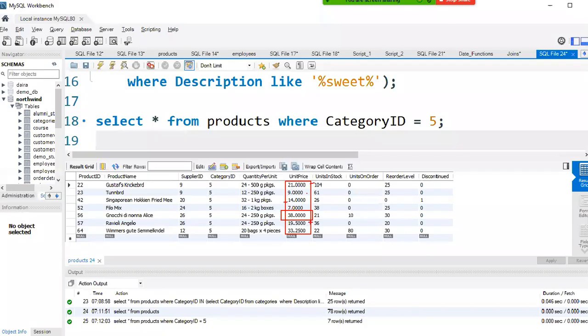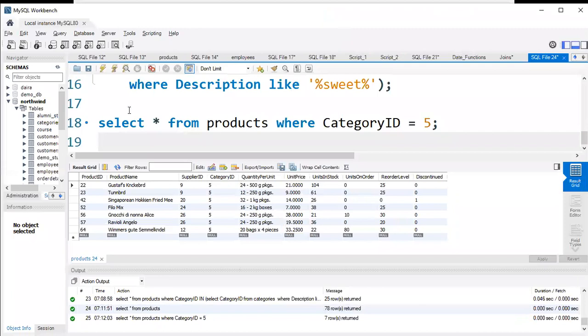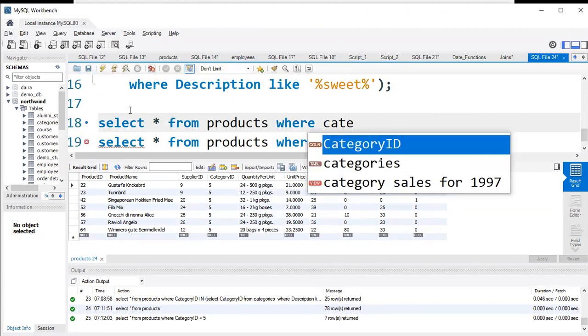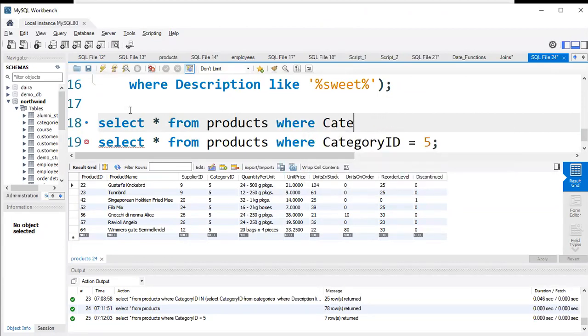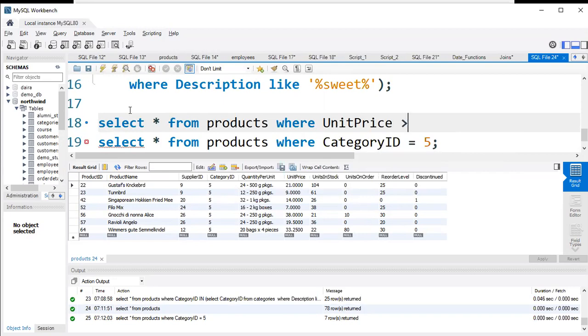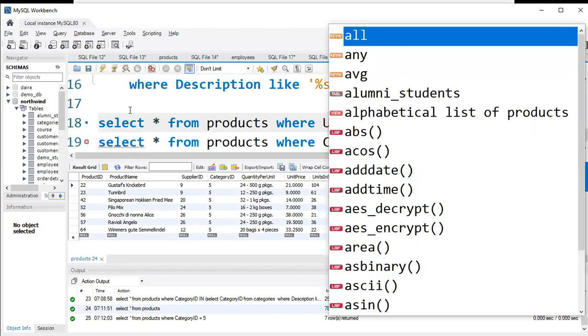Fine. So in this kind of situation, what will I do? I'll say, get me the data from the products table where category ID, sorry, I need to check with the unit price, no? Where unit price is greater than ALL.